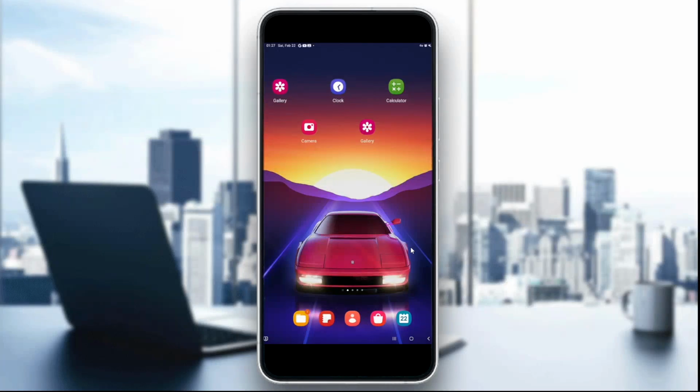In today's tutorial, I'm going to show you how to speed up Instagram Reels. Want to speed up your Instagram Reels for cool, fast motion effects? In this video, I'll show you how to adjust the speed of Instagram Reels easily.